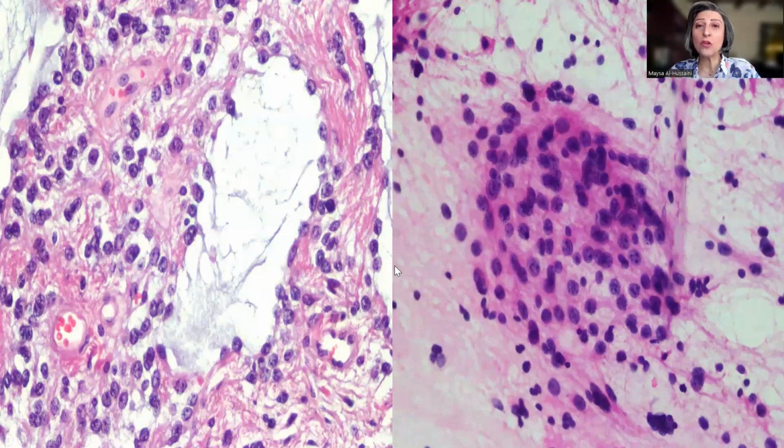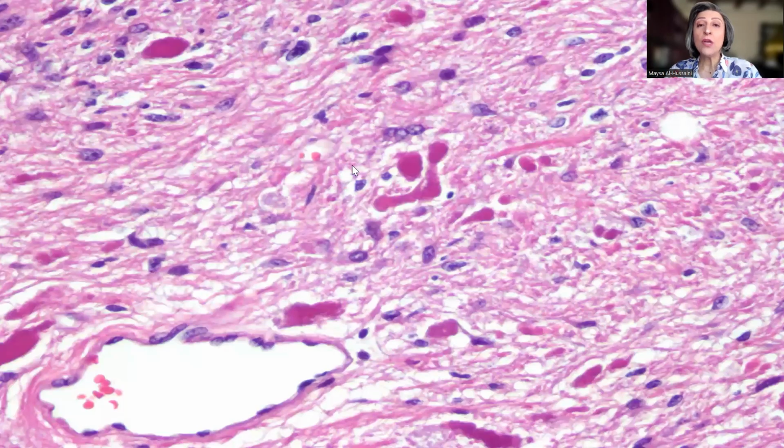And if we go back to the frozen section, to the smears in particular, this area actually resembles exactly this group of tumor cells that I showed you before. So this group of tumor cells that we've seen on the smear corresponds to the area with the microcystic degeneration. Now, into another area in the permanent section, which is the more cellular solid area, in which Rosenthal fibers are seen. And remember, we do not usually see Rosenthal fibers in the microcystic areas.